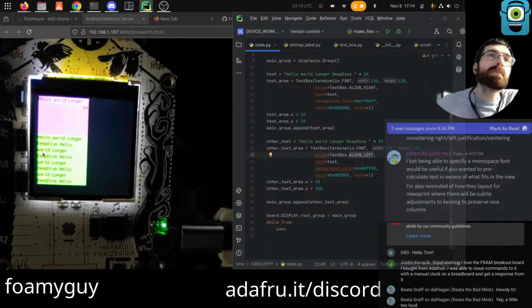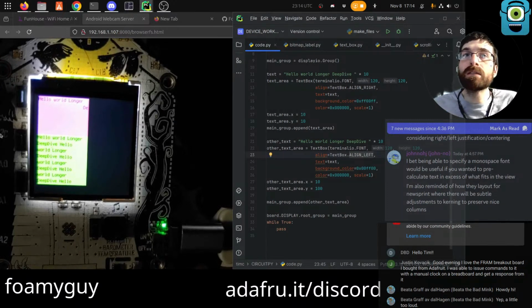Okay. The X location of the first line is not different.